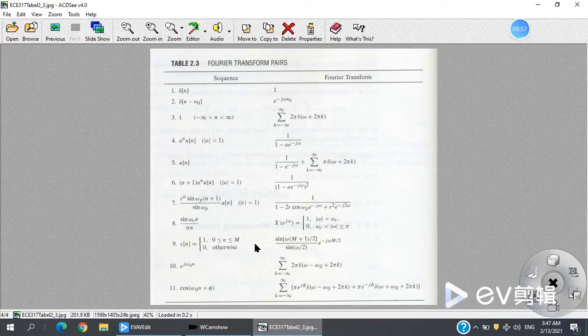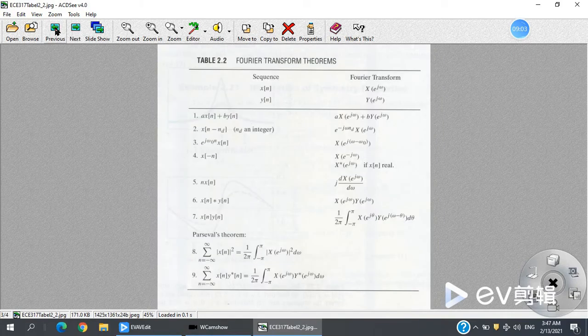To the table again. Square term. We have a shift by n_d. In the frequency domain we multiply by this, and in the time domain we just replace n by n minus n_d. Here n_d is 1, right? In our example, n_d is 1.